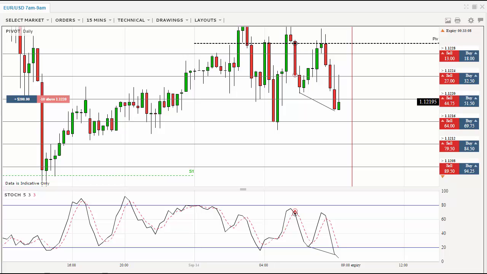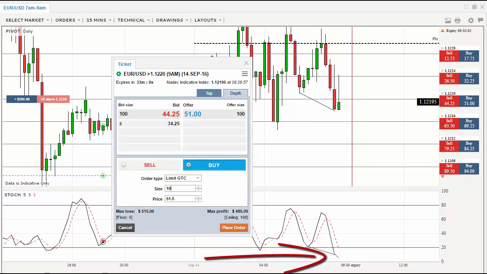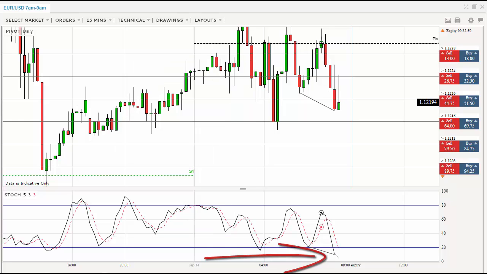Okay, I think I'm going to exit this trade because we're getting overextended to the downside. Don't have enough time left, so I'm just going to go ahead and exit the trade. Didn't quite make the 100% that I want to make, but with this being overextended, we're going to get a retracement. There's only 30 minutes left in this trade, so this is not one that I want to stick with because it would eat my profits.